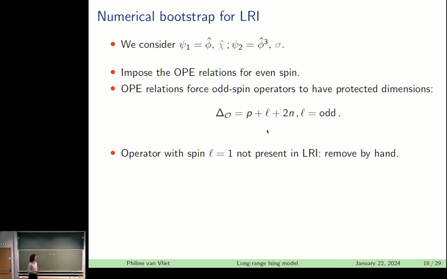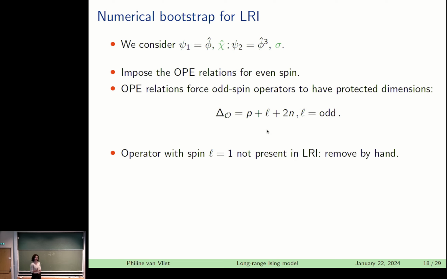But your theory is conformal, so it means that the stress energy tensor is conserved. So it's spin 2. But it's a non-local theory, so in fact we will not have a stress tensor there either. Sorry, so you're saying there is an infinite family of odd spin operators with integer dimensions? Yes, yeah.